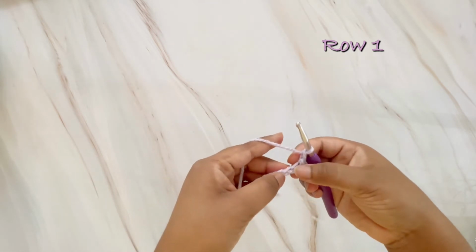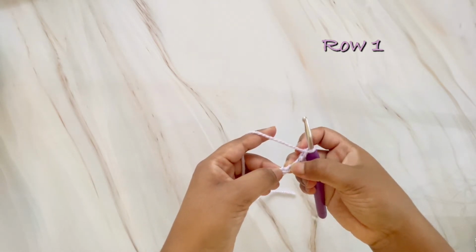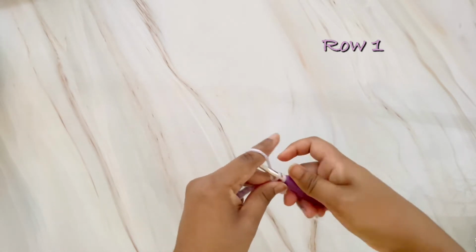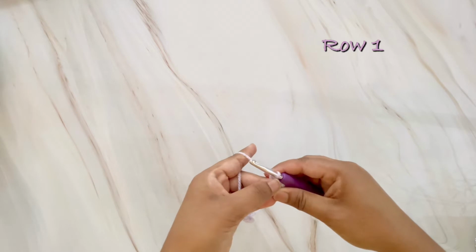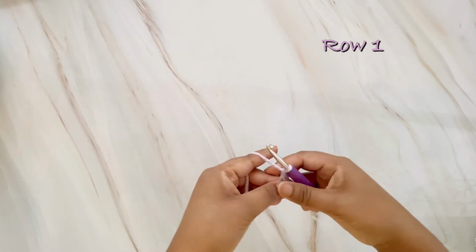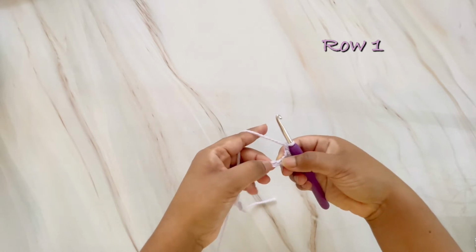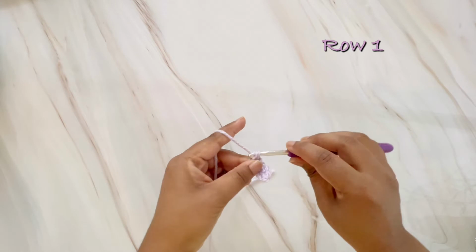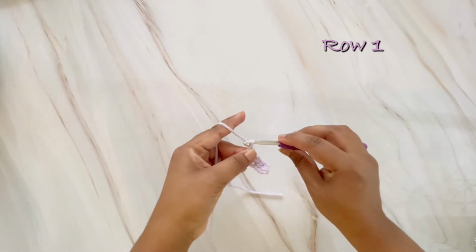So I've chained one. Now I'm going to skip the next chain and then do a single crochet in the next one. So I'm just doing a single crochet in the next chain. So I'm going to repeat the same step. So now I'm going to again chain one. I'm going to skip the next chain and then go and do a single crochet in the next one. So once I do the single crochet, I'll do a chain one.